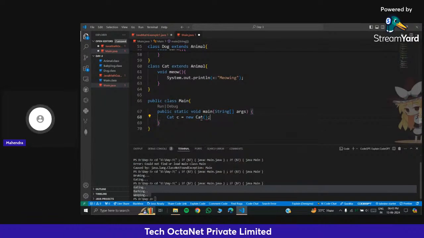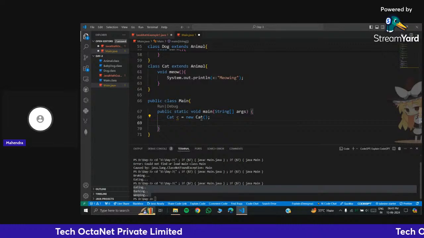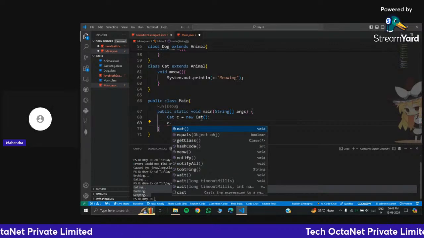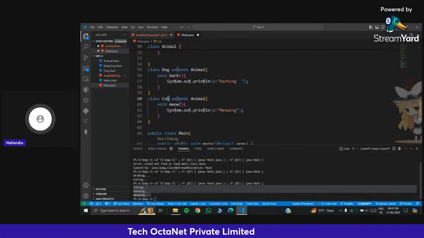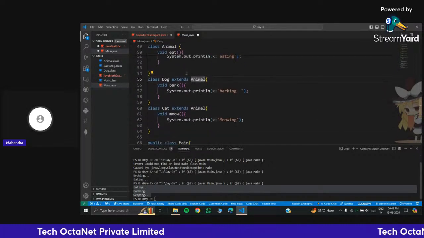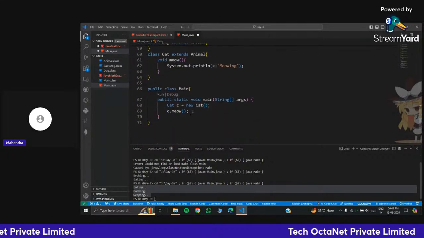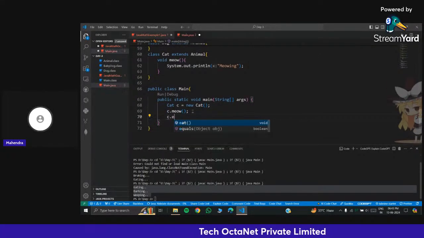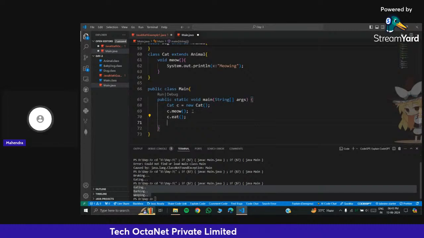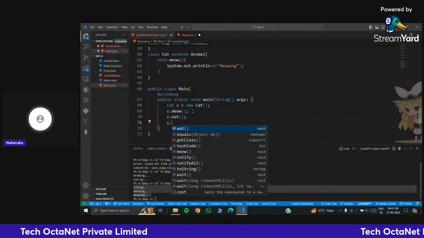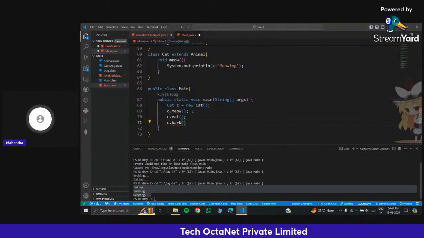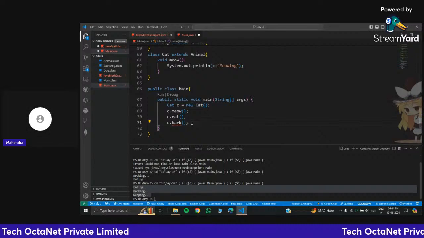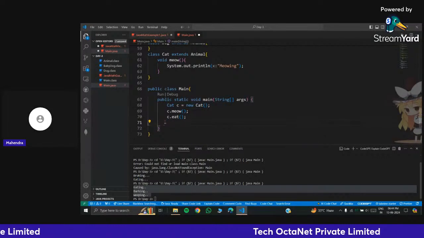If you create the object of cat, then you can access only the methods of the cat class and the animal class, not the dog class, because they are not interrelated. Now, if I try to get the bark method that is situated in the dog class, it will not work. It gives an error because it is not sure where the bark method is located. So let's remove this for now.